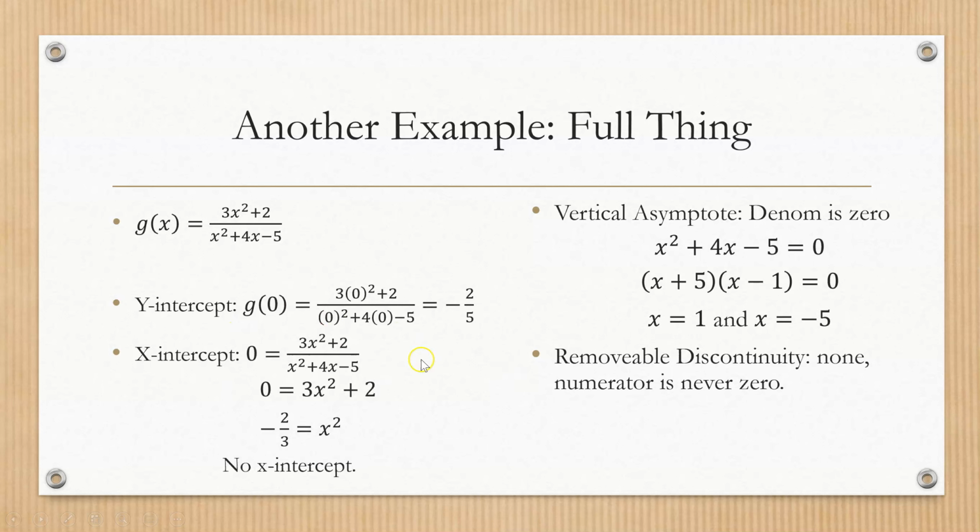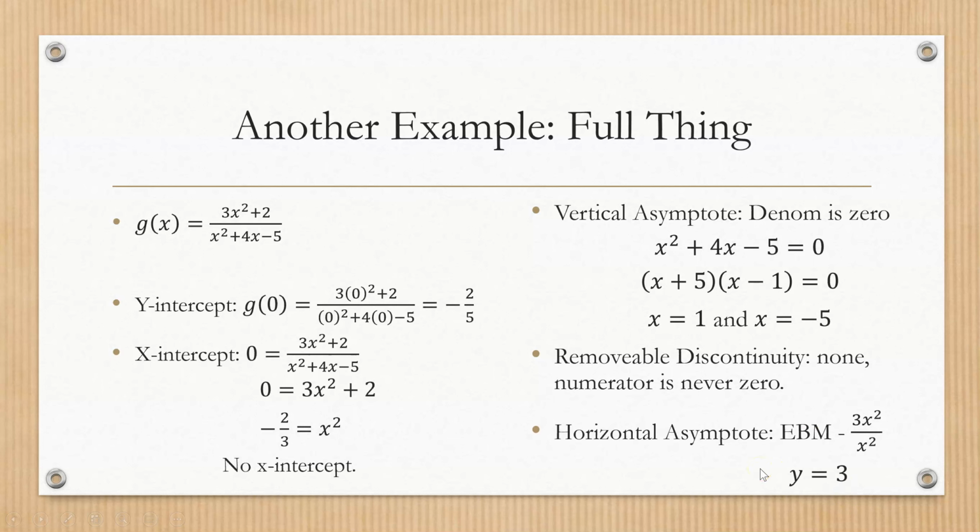So typically if you have an x-intercept and a vertical asymptote that match, that's a removable discontinuity, and then you have to do some work with that. But in this case, there isn't one, so we don't have to worry about removable discontinuities, which is great. As far as horizontal asymptotes go, the end behavior model, EBM, is just going to be 3x squared for the top and x squared for the bottom. The x squareds will cancel and you'll end up with y equals 3.